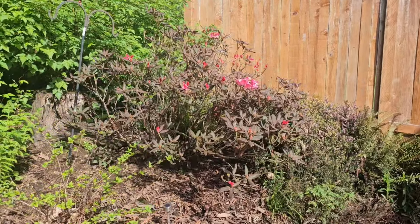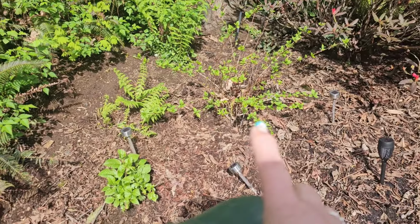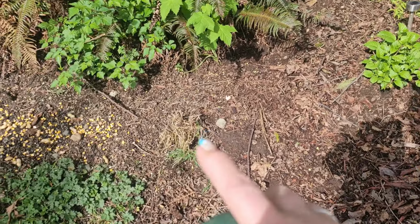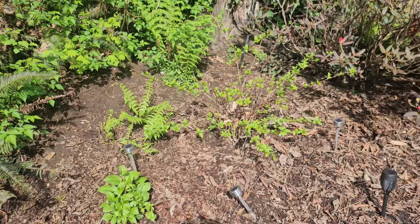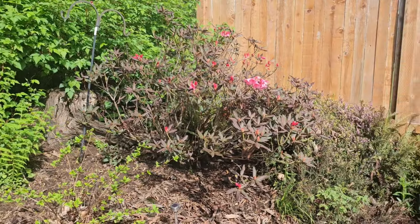My roadies. This was planted before I moved in. This is a hydrangea I put in. And that was something. I don't know if it's coming back or not. Doesn't look good. I'm not much of a gardener. That's why renting's perfect for me. I'll put some things on my hooks.